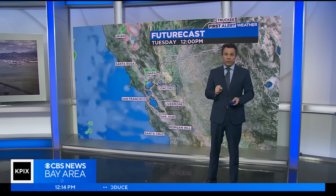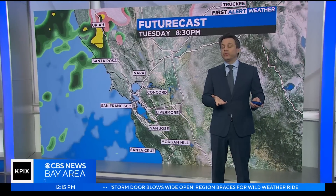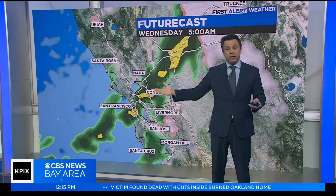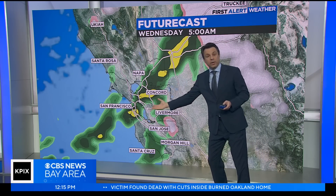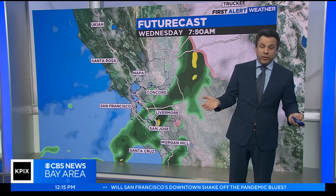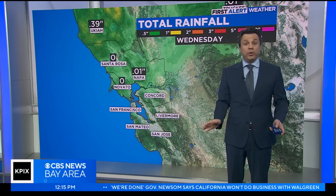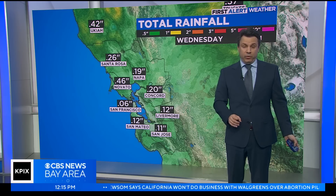It's a classic signature for what an atmospheric river looks like when you're just looking at the water vapor. I'm going to show it in another way — we'll do a little comparison. Here's the storm for tonight and tomorrow, very similar to what we've had for the last four weeks. A cold front comes through tonight, and at 5 a.m. tomorrow we'll see an organized line of rain move across the bay, through the heart of the bay before sunrise, done by about 8 o'clock. Probably about a quarter of an inch of rain — very similar to what we've been seeing for much of February.